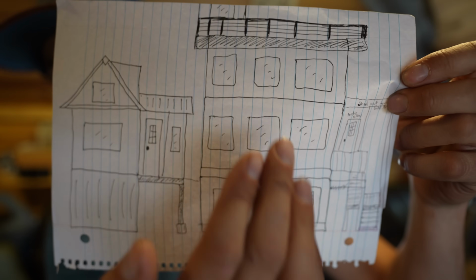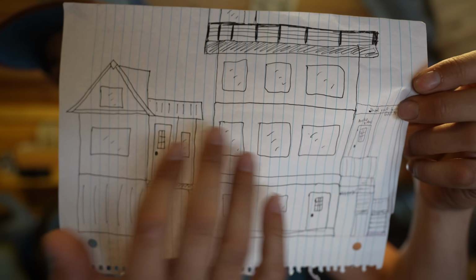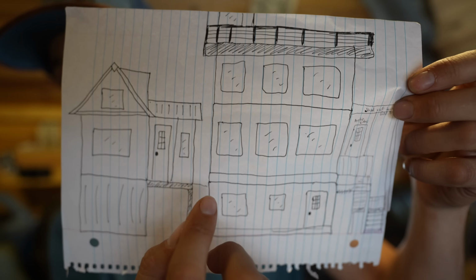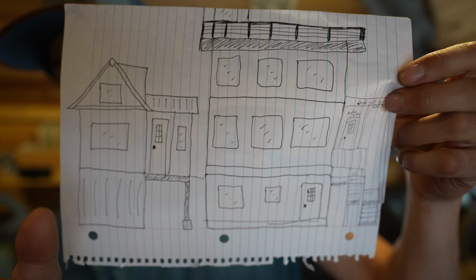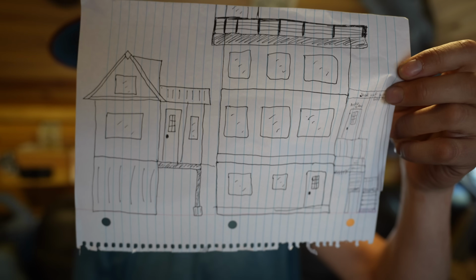So it is 3 stories tall, and it's going to be connected to the rental house. It's all gonna be one house, fairly similar siding, and there's some really cool design features that you're not gonna see in these plans I'm showing you today. But let's just get into them really quick. So construction is starting in just a week from now, and I'm crazy excited for this to be happening.